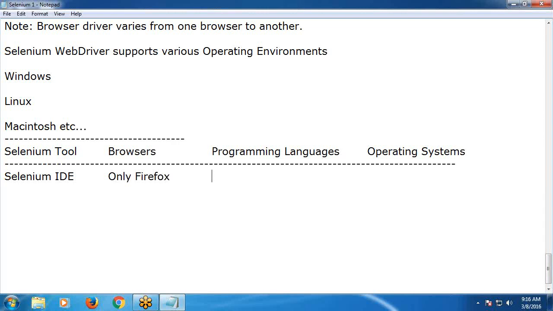It doesn't support programming languages. See, not applicable. Next, operating environments. Windows. Next, Macintosh. Linux. Mac, short form of Macintosh, etc.